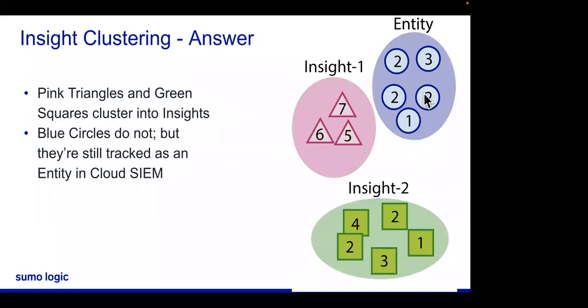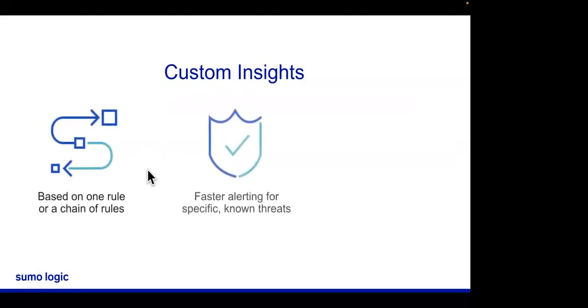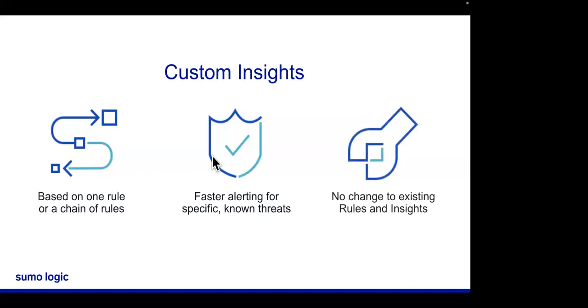Now, like I said, you can automatically create a custom insight based on a rule or a bunch of rules if you want to. And so it automatically fires off. You might have a specific environmental thing in your system that's maybe not covered by these rules. Maybe you've added a very homegrown type application, and you want to create a custom insight if something happens to that homegrown application. Okay. Again, you're not changing any rules. You're just creating a new custom insight. Okay.